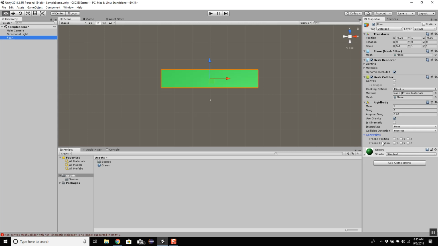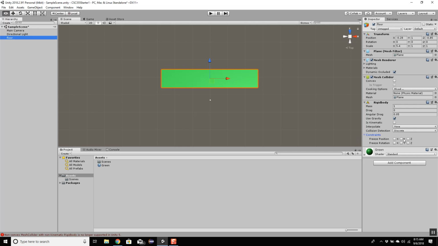Constraints: we can freeze position or we can freeze rotation. This helps us with collision stuff because physics does have an impact on this. If we drop something heavy on one side of this thing, it's going to go catty corner, right? It's going to turn. And maybe we have something we want to collide, but we don't want it to have impacts on its rotation or something like that. We want it to kind of bounce off things. So we can set these constraints and freeze its rotation or freeze its position.